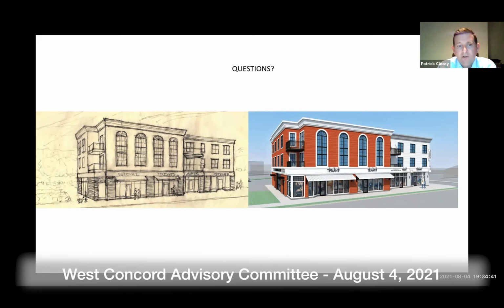If you remember back to last fall and winter, you had placed a number of goals for this property and for the village that we should strive for. And we paid quite a bit of attention and went to great lengths to try to accomplish each of those goals. And one of those goals was to align it with Deborah's Gourmet and align it with the frontage along Commonwealth Ave. And we have not shifted that.